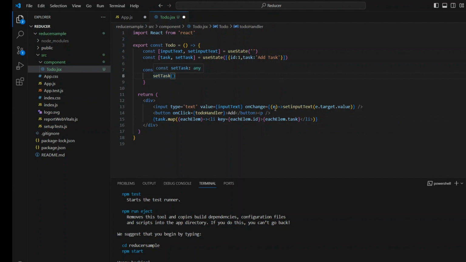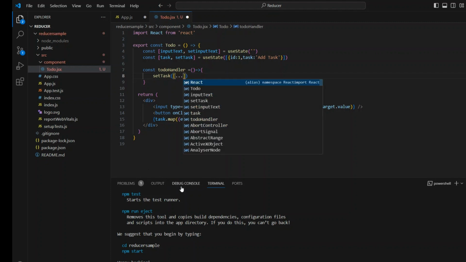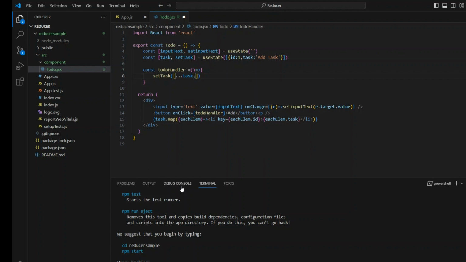However, when we click on the add button, we need to trigger this to-do handler. And in this to-do handler, what we can do is spread out the existing task and add the task that we are entering.